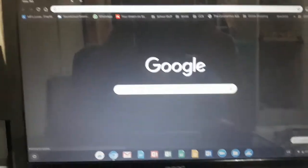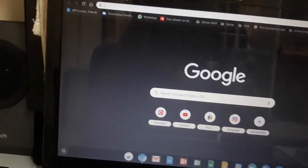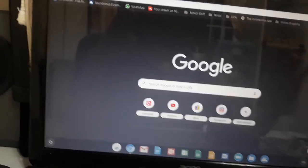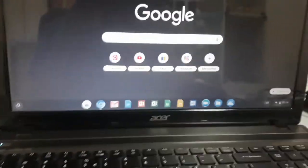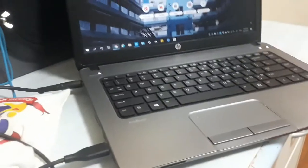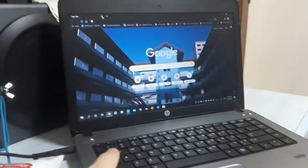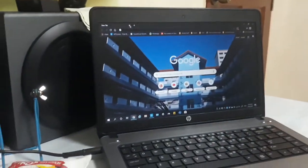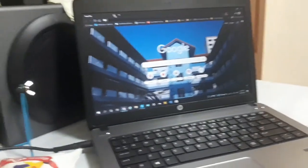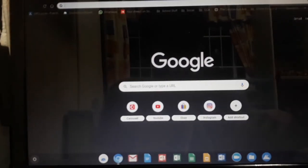This laptop originally came with 2 gigs of RAM. It was very slow, and if I opened two or more tabs, it would start lagging. This laptop now has 8 gigs of RAM, and I bought it refurbished back in 2018, way before I started my first YouTube video. Fun fact, I used this laptop to edit my first YouTube video, which was a free iPhone 4S. It has seen better days, as you know.